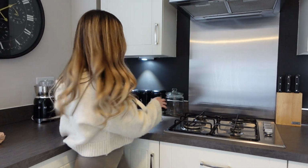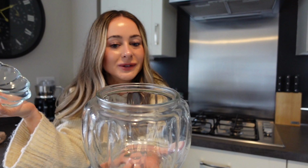We are very nearly there with the autumn decor. Everything's out. There is one more thing that I want to do, and not gonna lie, I have been really excited about doing this. We got this jar last year, I mentioned earlier, from Home Bargains, and we actually filled it with sweets, and when the trick-or-treaters came, that was what we gave the sweets out of. We did have some pick and mix in there, some Halloweeny ones we got from Poundland. And when Sam's niece and nephew came round, we had it on the table and it was just a little sweet jar. But this year, I've got another idea for it.